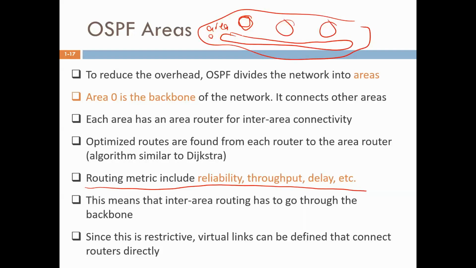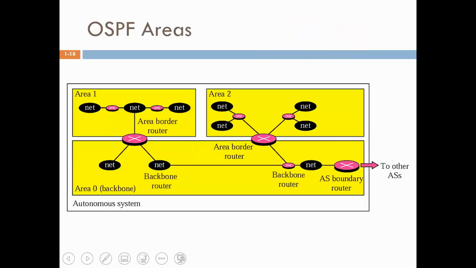What happens if a device in one area wants to send a packet to a device in another area? For this to happen, the router will first send the packet to the backbone, or area 0. Area 0 will forward it to area 2, and area 2 will then forward it to the destination. This is shown in this figure. Here you have an OSPF system running over 3 areas, where you have area 0 and then area 1 and area 2. Within area 1, all paths discovered from any source to any destination, as long as both are in area 1, will be optimal according to Dijkstra's algorithm.